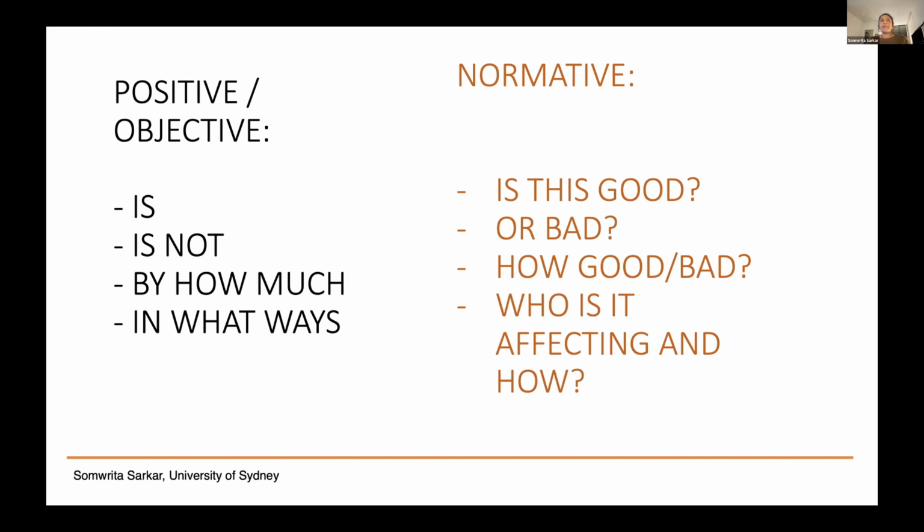We often say, if I'm in the bottom 40% of the income bracket, and I'm paying more than 30% of my income towards rent, then I'm in housing stress, right? That's our standard definition for Australia. I think it derives from Canada and UK to some extent. But once I fix those numbers, normatively, I'm actually saying that, objectively, okay, bottom 40%, 30% of my income goes towards rent. I'm under stress. I'm under affordability pressure.